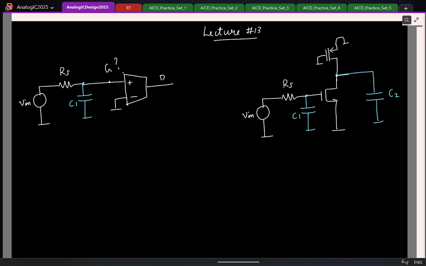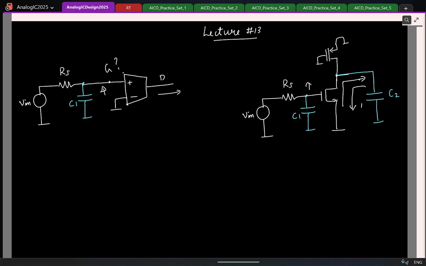Let's try that. Let's say we increase the voltage here. Is the current flowing from left to right or right to left? I'm increasing the voltage on the positive terminal or negative terminal. If the positive terminal voltage increases, the current will be pushed out or pulled in. So current should flow from left to right or right to left? Left to right. Okay. So here if I increase the gate voltage, the current is flowing this way or this way.